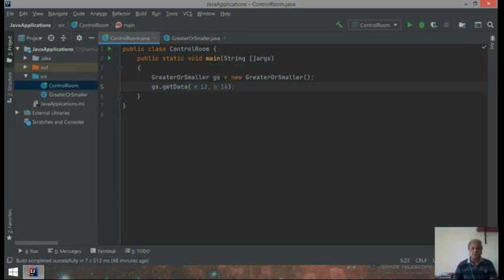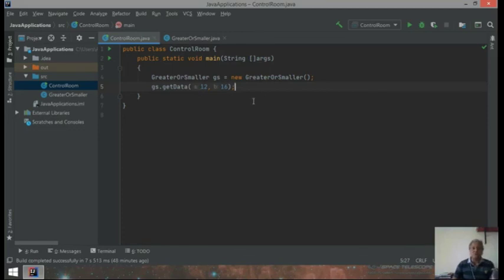Look at the order: a is 12 and b is 16, so a goes into x and b goes into y. It means y is greater than x, so the answer should be 16.